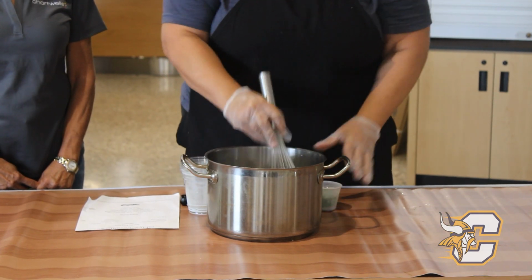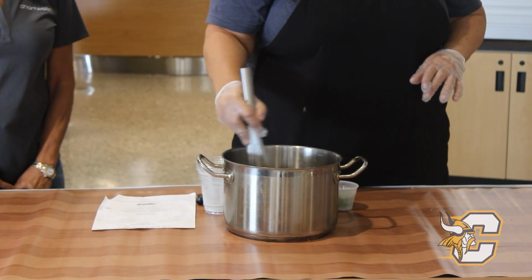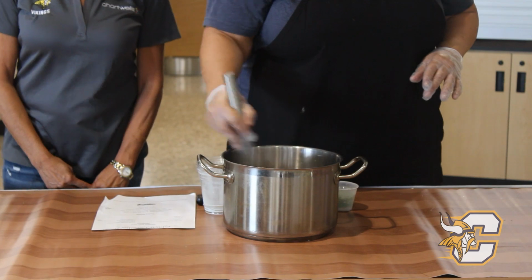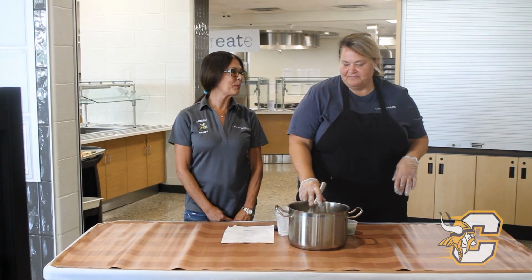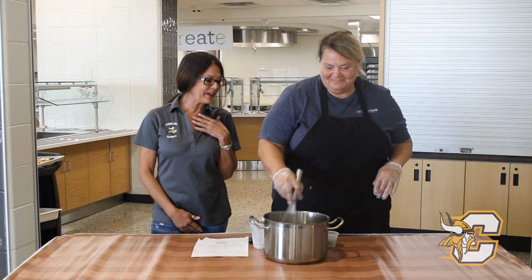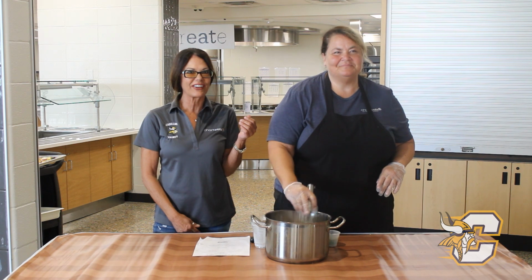Once again, you'll whisk this all together. We'll simmer it over a medium heat, so it's 165 degrees. It's ready to serve and enjoy. Love the tomato basil soup. It's such a great fall addition to every meal, lunch and dinner.